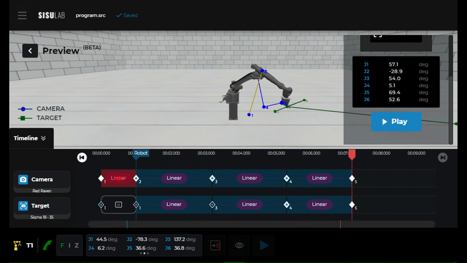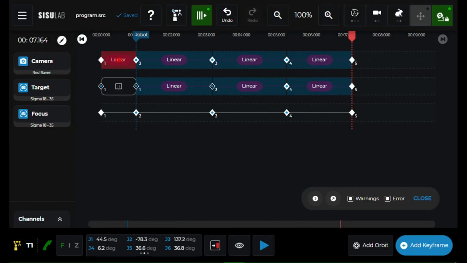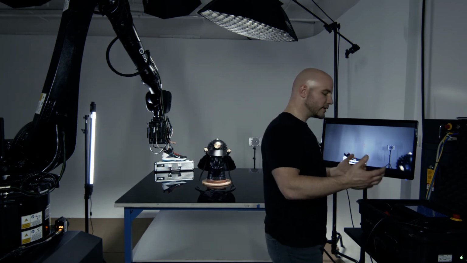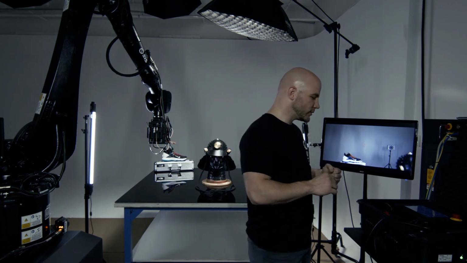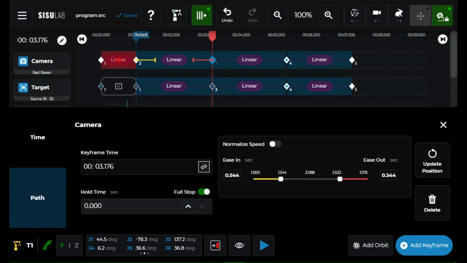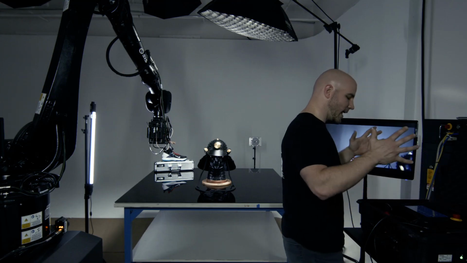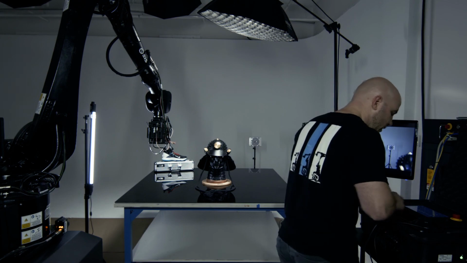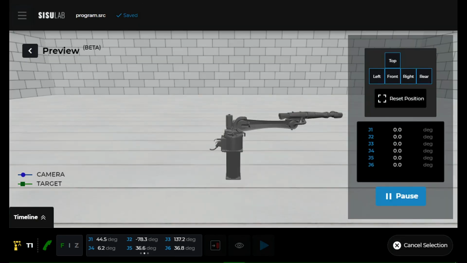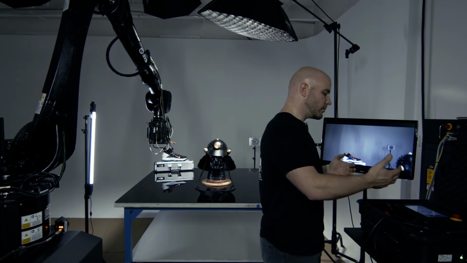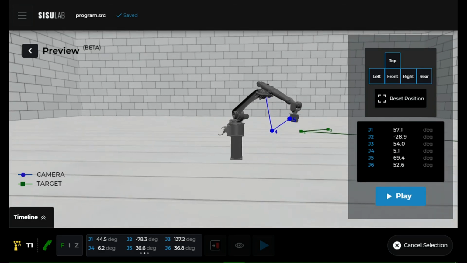So one more thing I want to show you. I'm going to back out to my timeline. And this is a new feature with CC Lab 3.0. Let's say you've got a really long program, maybe a music video, right? It's 3 or 4 minutes long. Your Previz window is going to be really cluttered up with a lot of lines. So what you can do is you can long press on your cursor head, do start selection, select a portion of your program, and say preview selection. Now it's only going to pull up the Previz for those couple of moves.